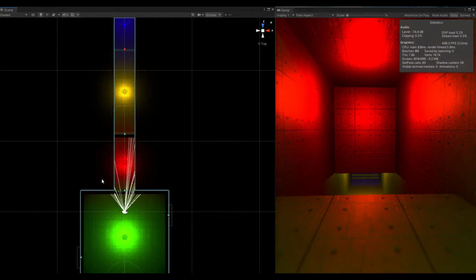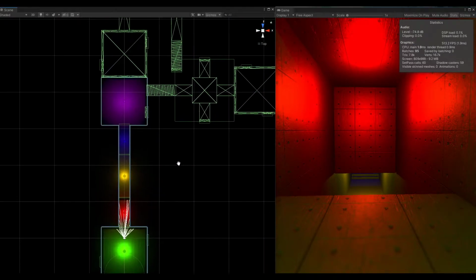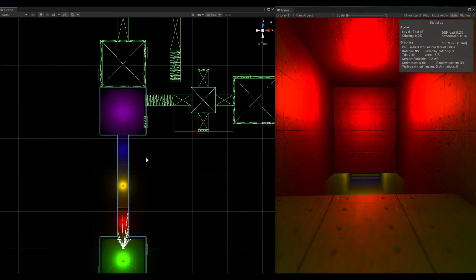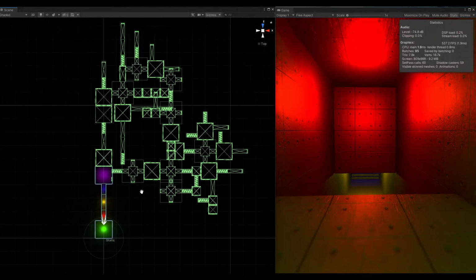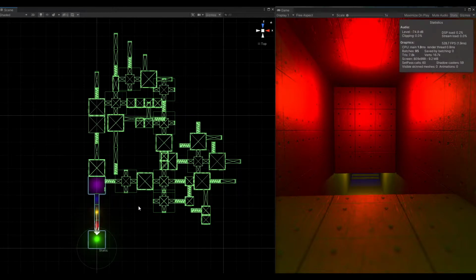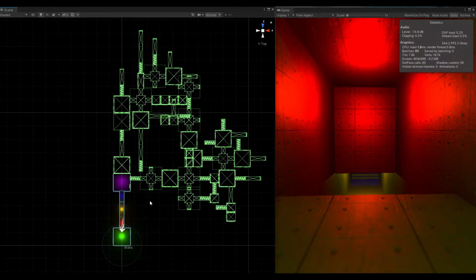You might be wondering what all these lines are, and these lines are actually the raycasts from the player for my dynamic occlusion system. So Unity does not have a dynamic occlusion system built in to their own software, mainly due to complexity and how custom something like dynamic occlusion needs to be. That's probably one of the reasons why they don't include it.